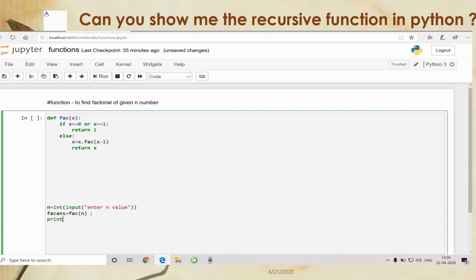So print function: print the factorial of the given number n, n comma n comma is comma the answer, factorial n is answer.